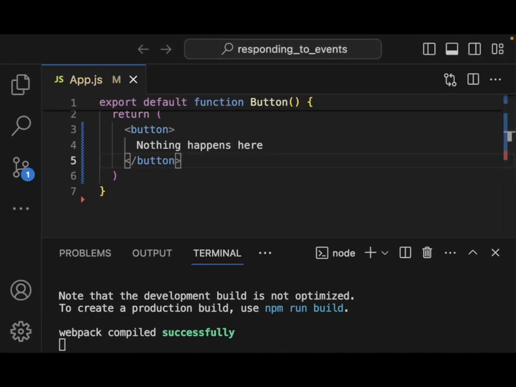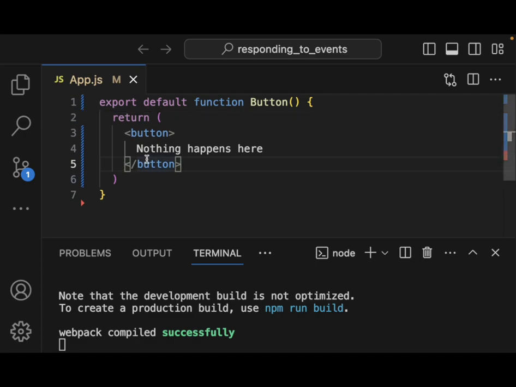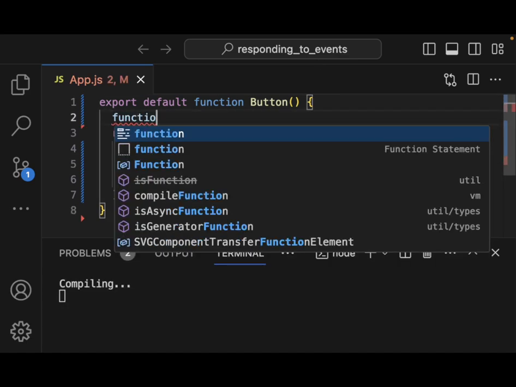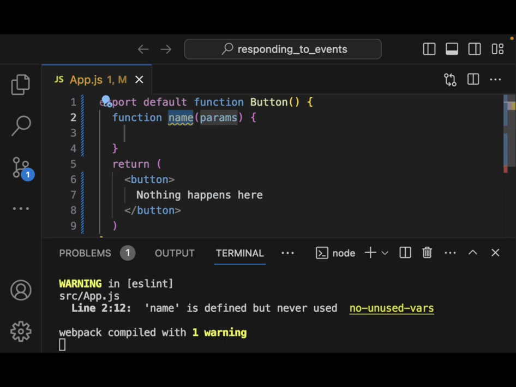Nothing's going to work. Now, we can allow this button to show an image, or we can have it put up an alert. We can have it do all kinds of things, and we've seen that in the past. Now, inside of this, we're going to declare a function, and we're going to name it handleClick. So this is going to tell us how we handle the click, how do we utilize the click, etc.